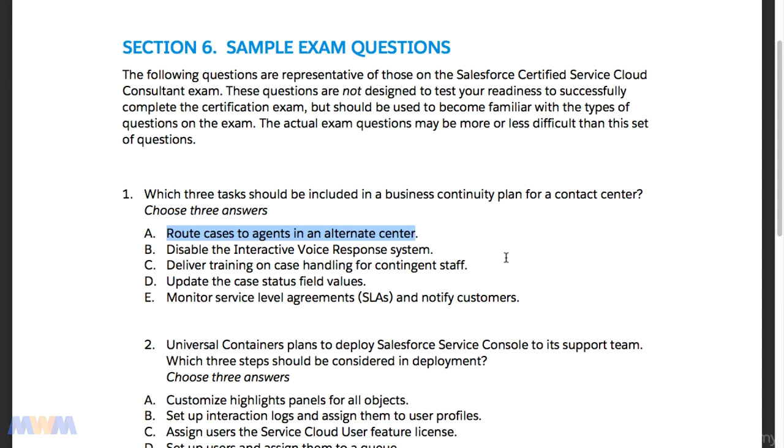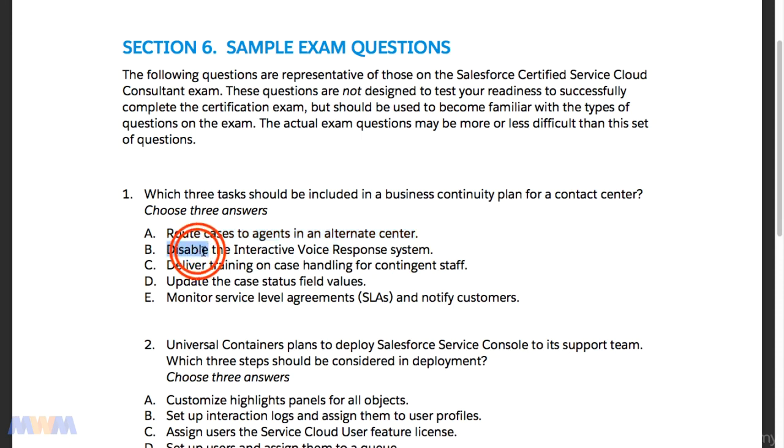I actually worked for a business process outsourcing company that handled service and support for a lot of large companies such as Sony, etc. This support center had centers located in the Philippines and Nicaragua, in the Americas, all over the place, in Europe. They had hundreds of centers all over the globe. They had these very large, robust customers, and they wanted to be able to provide 24/7 support in multiple languages. You will need to plan for redundancy. So the idea here is that you need to be able to route cases to agents in alternate centers.